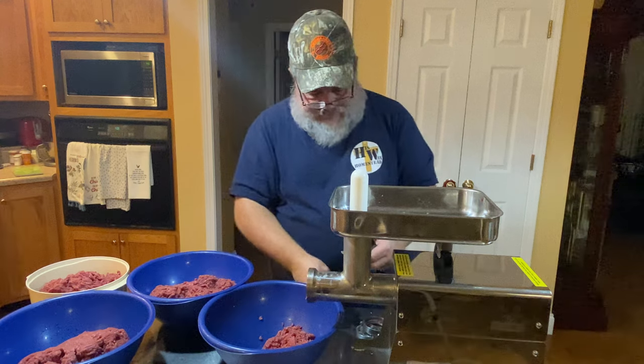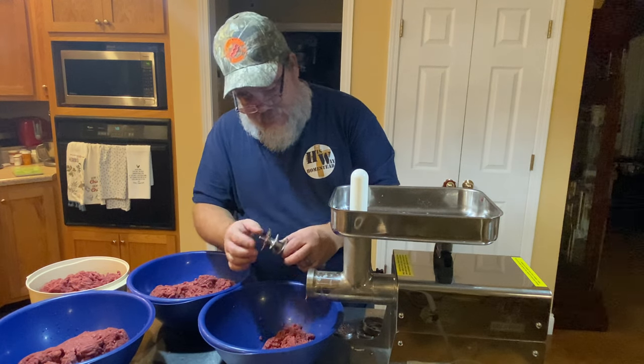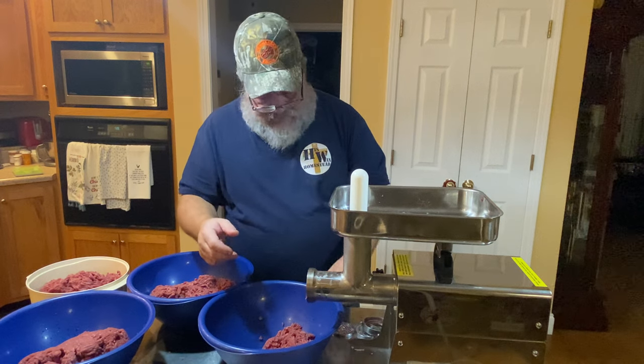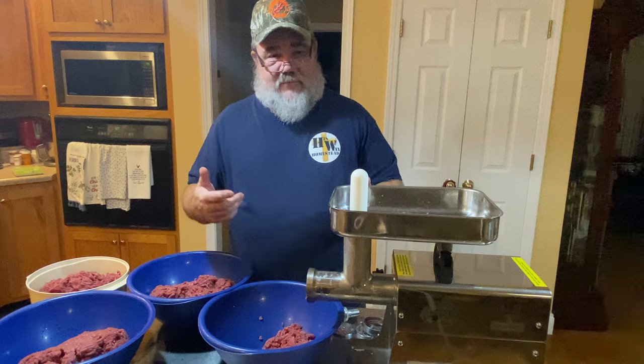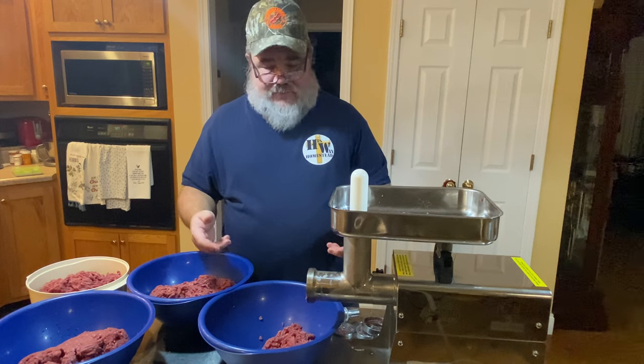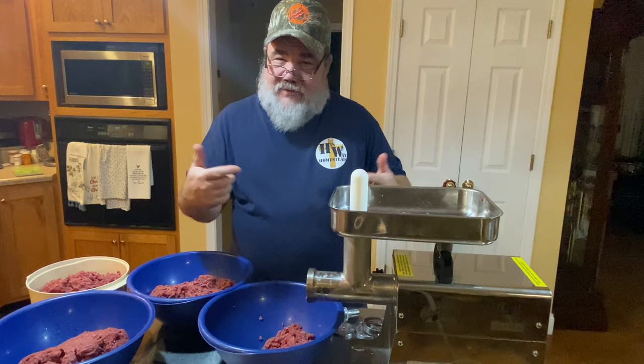4.5 millimeter. So that's the two grinding sizes that most grinders come with standard. One's fine, one's coarse. So that's it. We're gonna go on to the next step, seasoning and putting it in the Ziploc bags and throwing it in the refrigerator. But the worst part is cleaning all this up. So we're not gonna show you that.